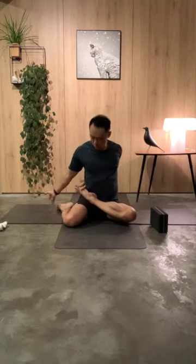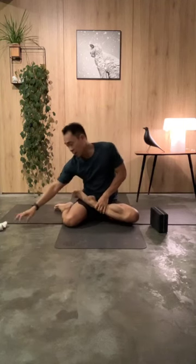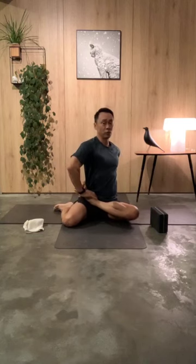If this is not possible, or for those with ankle issues, just place your foot down, round the hip with the right hand will do, okay? If it's possible, you do this. Or if you can't grab hold of your big toe, you use your small towel or your strap hooked on to grab hold. Okay, whichever works for you. Or just simply round the hip will do.